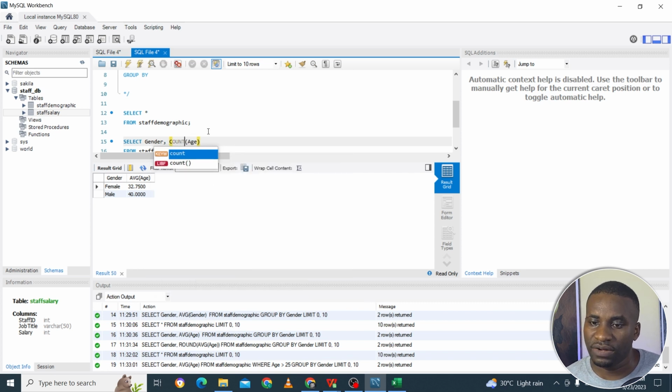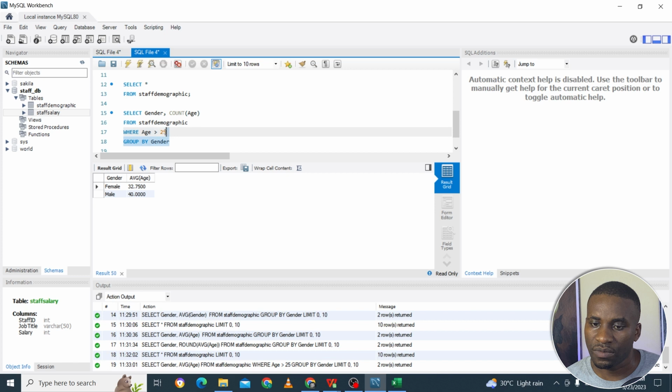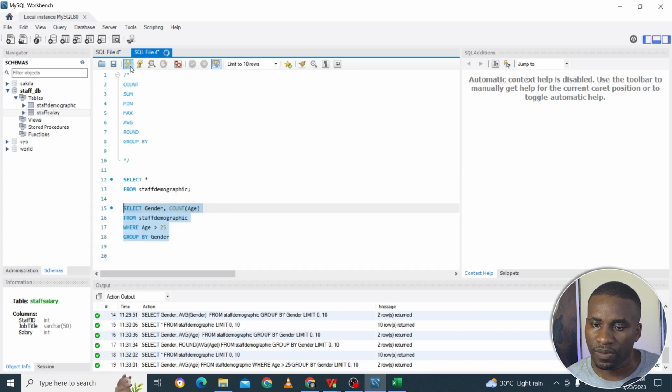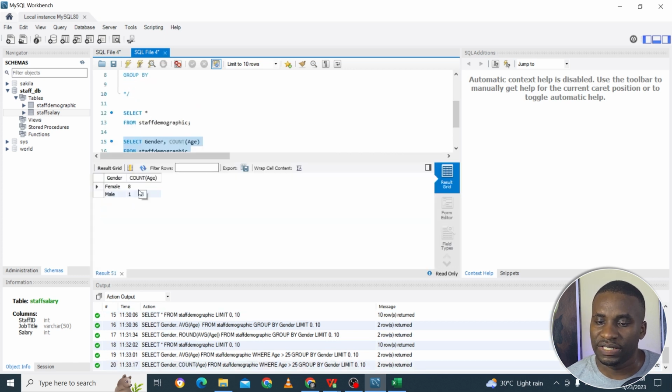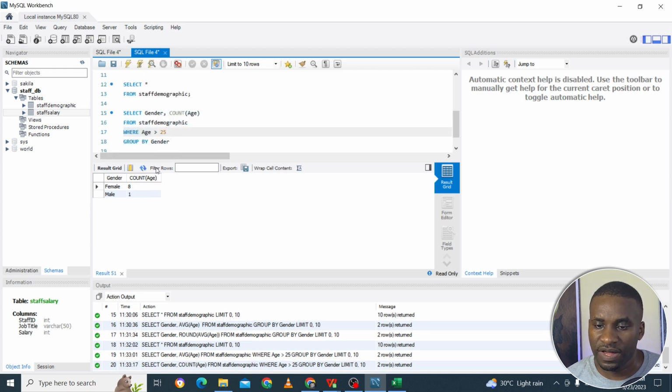So let's run a count here. So now it is saying that there's only one male with age above 25, and there are 8 females with age above 25. So you are able to now use the select, the from, the where, and the group by in that order. So you now have more commands in your toolkit.